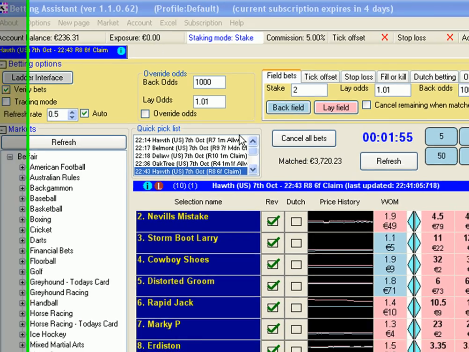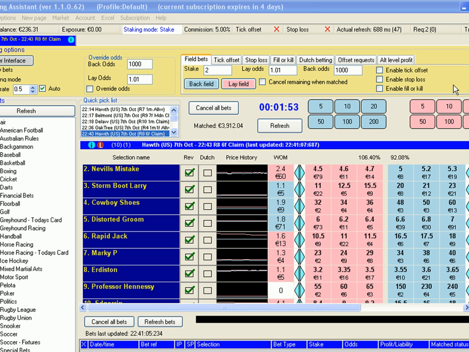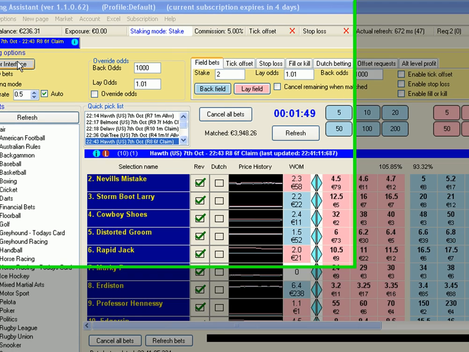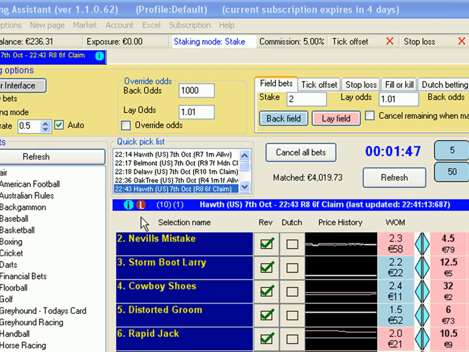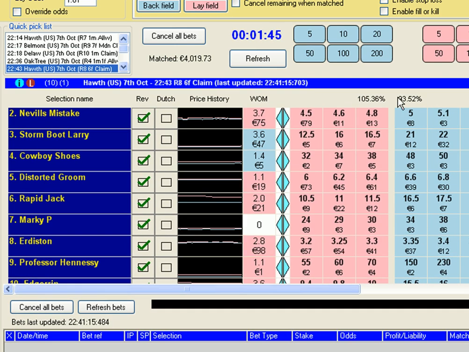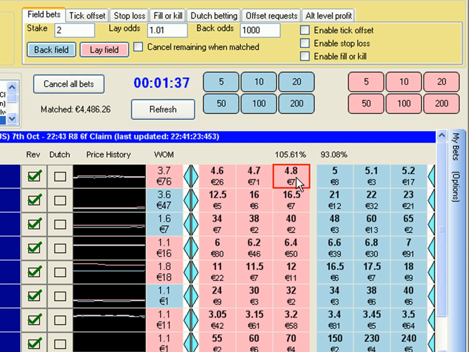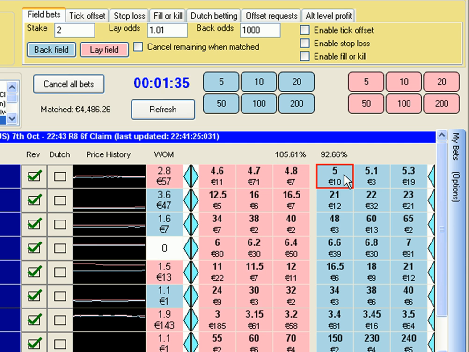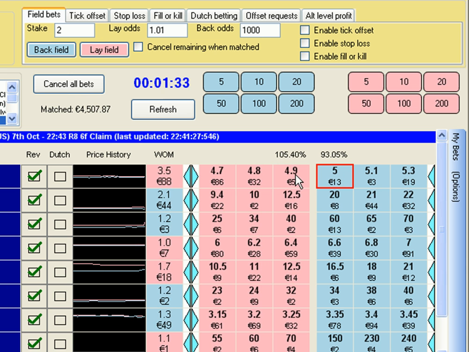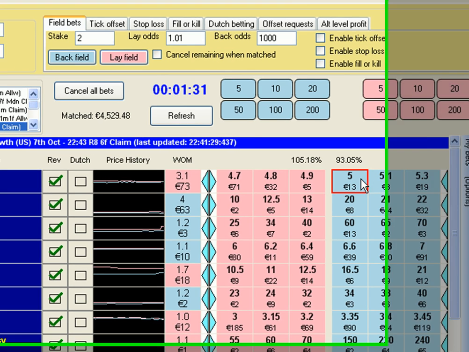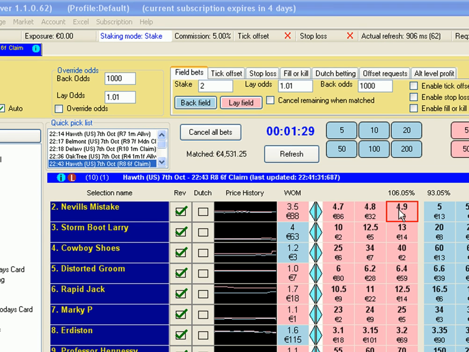The next part of the screen here we have is our betting options. So this is if you're betting. The only button that we're interested in here is our ladder interface versus our standard interface. What you're seeing here on our main screen is the actual horse race. This is the horses with the odds. So we literally have the name of the horses here. We have the odds and the prices that people are willing to bet for the horses, betting on it to win and betting on it to lose. So your blue ones are betting on it to win, and the lose price is the pink price.